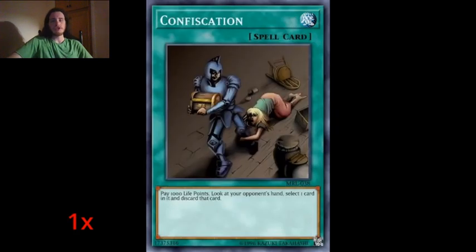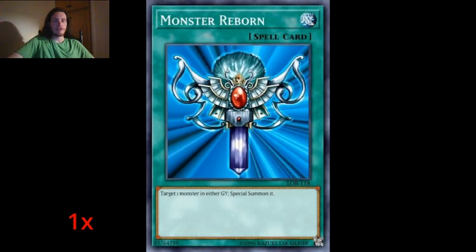Confiscation: pay 1,000 life points, look at your opponent's hand, select 1 card and discard it. Like he needs that. Bonus, I guess. I think when duo would be less shocking. Monster Reborn: target 1 monster in another player's graveyard, special summon it.